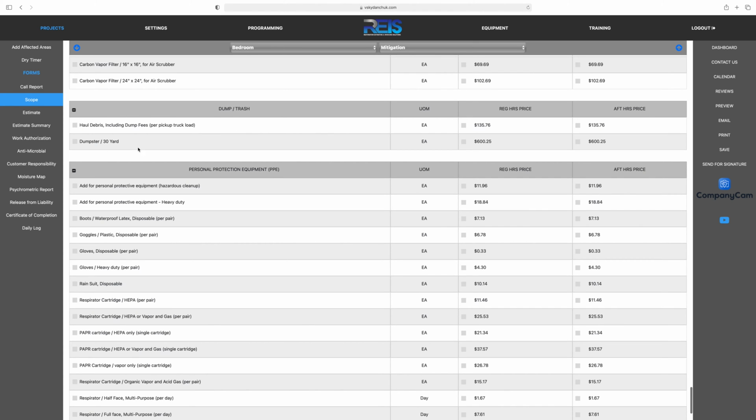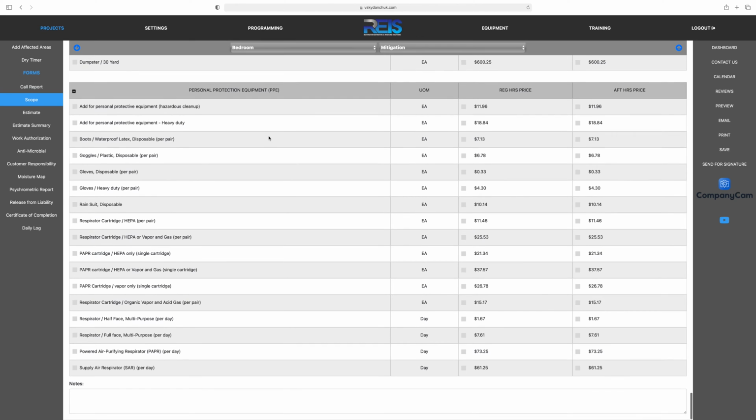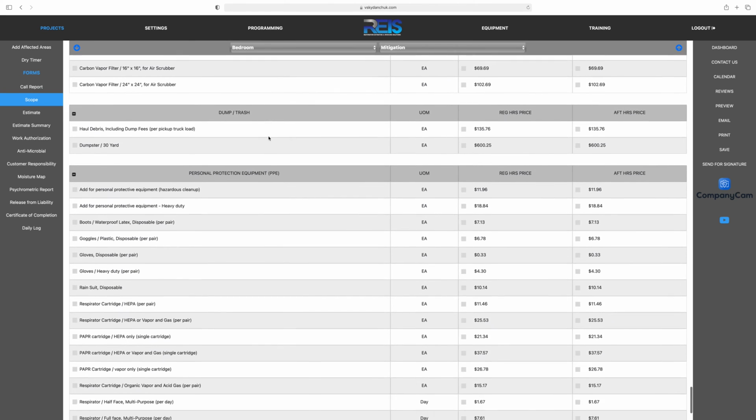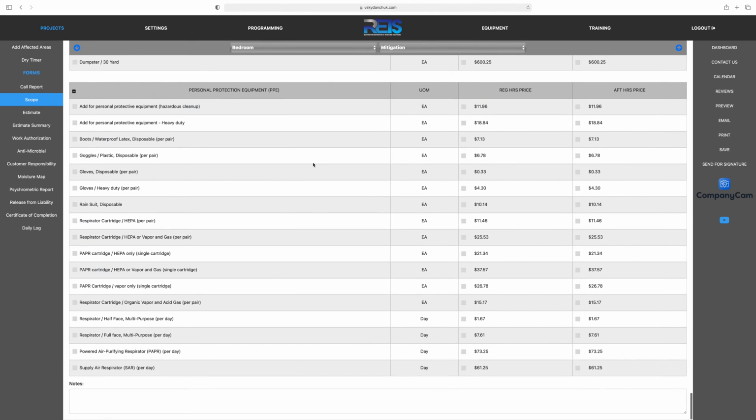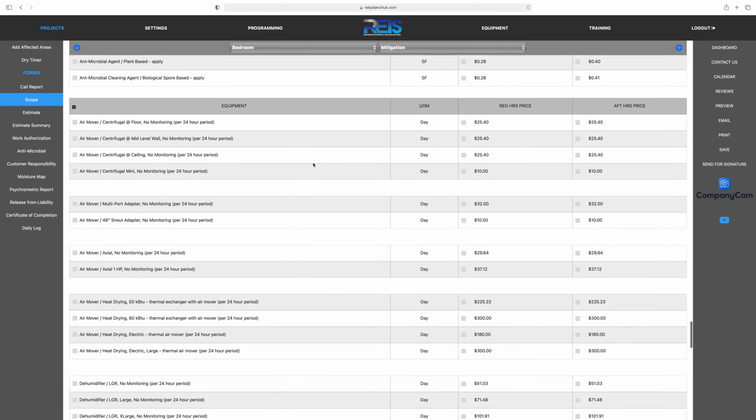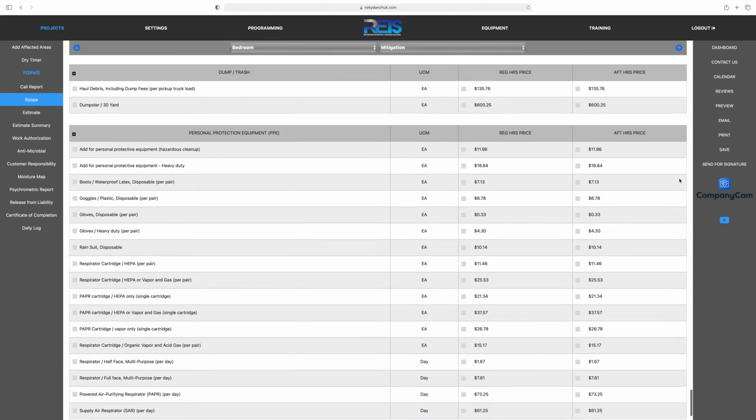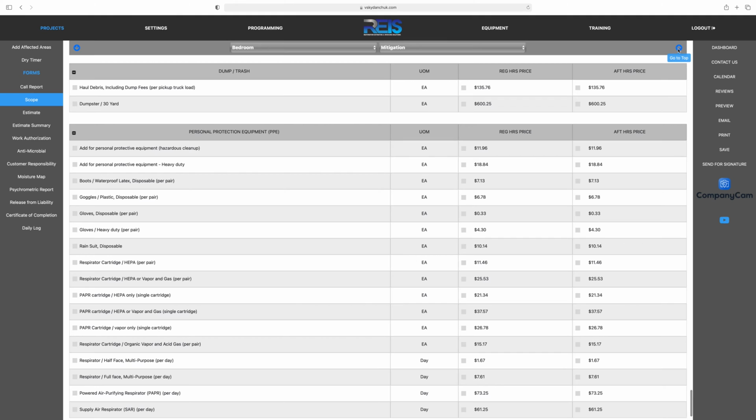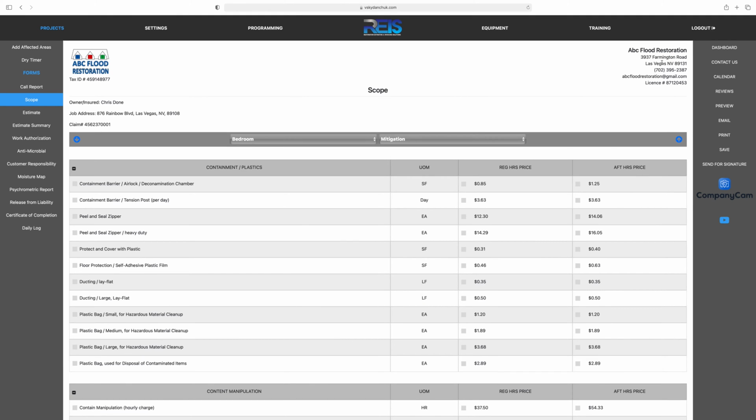And again, we provide this for you. You can use it or change it up, whatever you want to do. And there's a note box at the bottom if you should need it. So I'm going to go to the top here. Let me go back to the bottom. I want to show you something. And then we have this button here, go to the top. So we're right back at the top. Here you go to miscellaneous, all the way down, all the way back up to the top where we are.